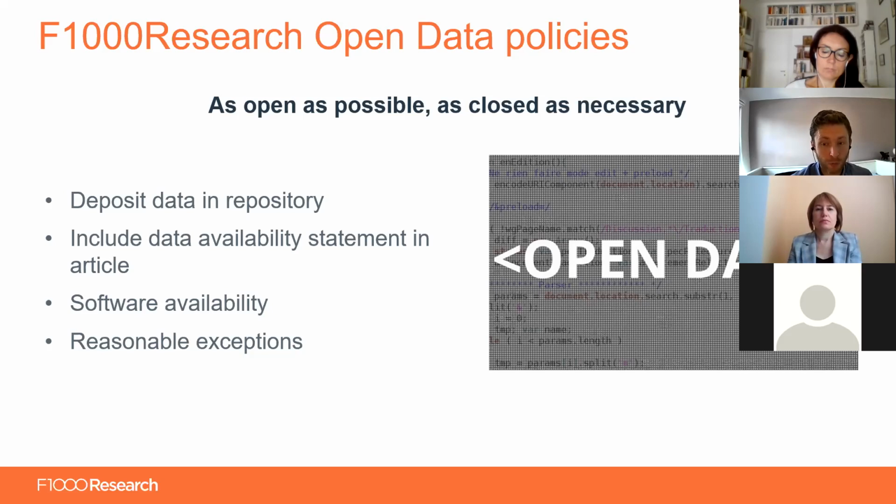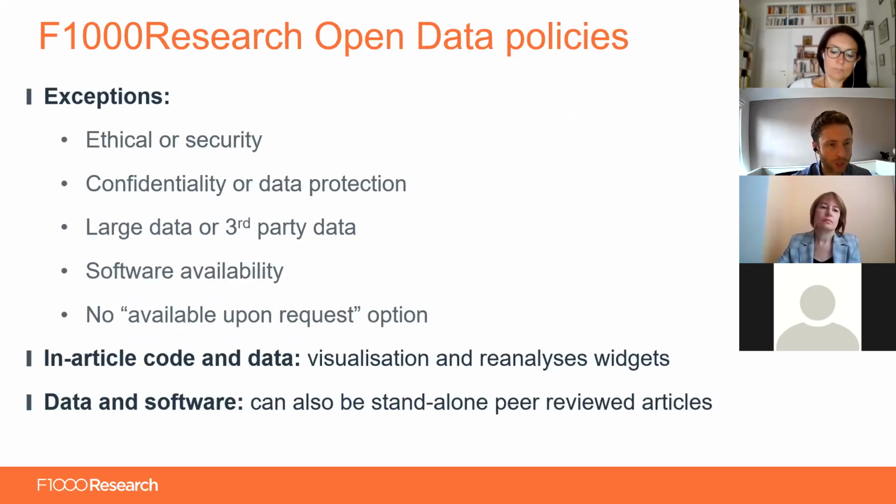And then in terms of software availability, we do ask that authors state the version of the software used and the details of where it can be accessed. So that could be, say, for example, on an outlet like GitHub for software or an equivalent space. But if that is used, we also ask for a permanent archived version stored somewhere in a repository such as Zenodo as well. And then we do make exceptions for reasonable situations where data can't be shared, which I'll just move on to now.